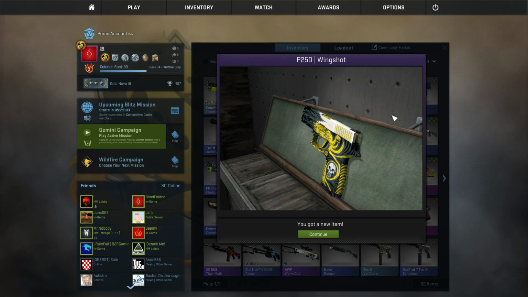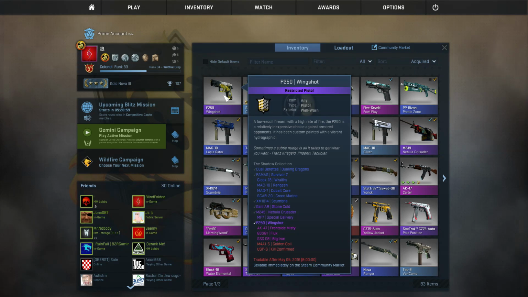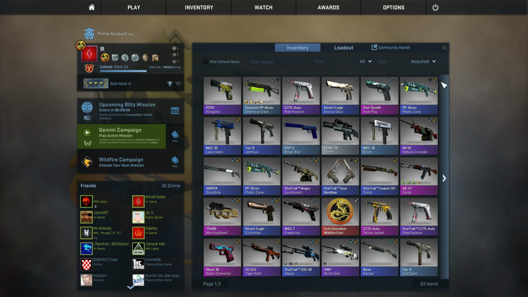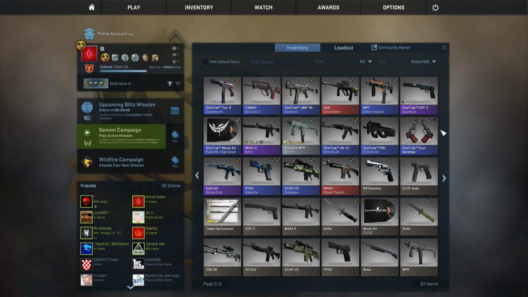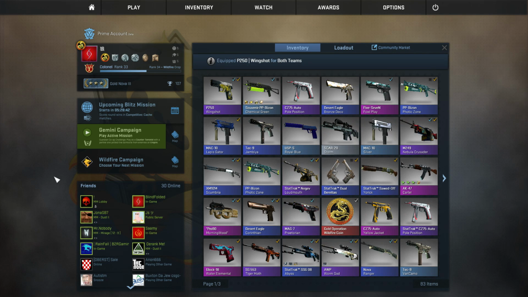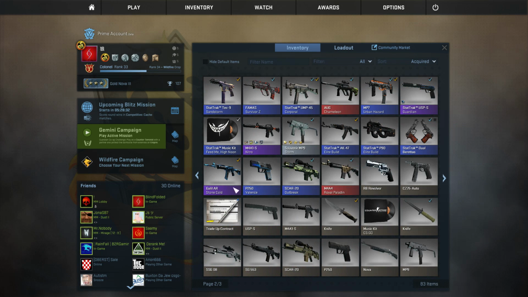And oh, got a P250 Wingshot. I don't know if that was worth it or not. I don't know what the value of the items are. I traded all that stuff away. I've already got a P250, not that one though. I don't even know what I've got. What is my P250? That's the Valence. Better rarity. Why not? I'll take it. But anyway, guys, I don't know whether that's actually worth me doing that trade up, to be honest. I don't know whether I actually lost money or not. To be honest, I'm not really good with skins, it's not my forte or my expertise.